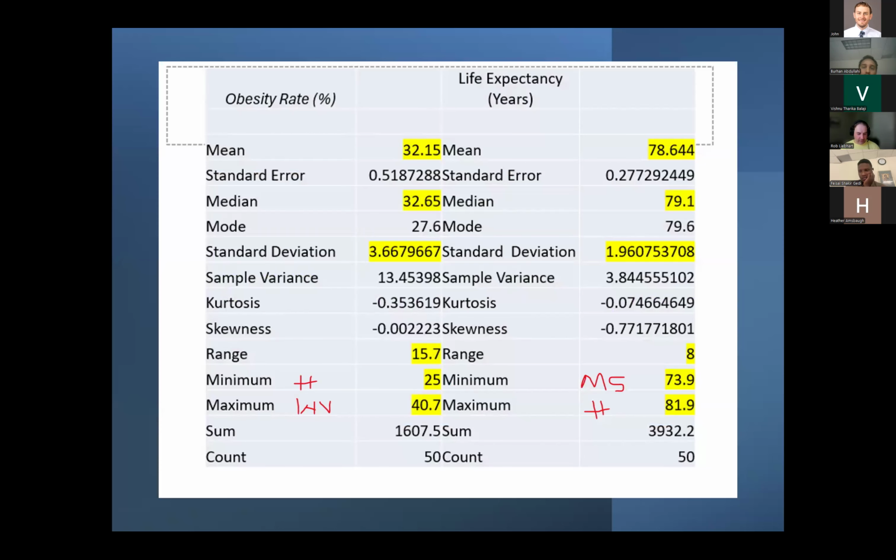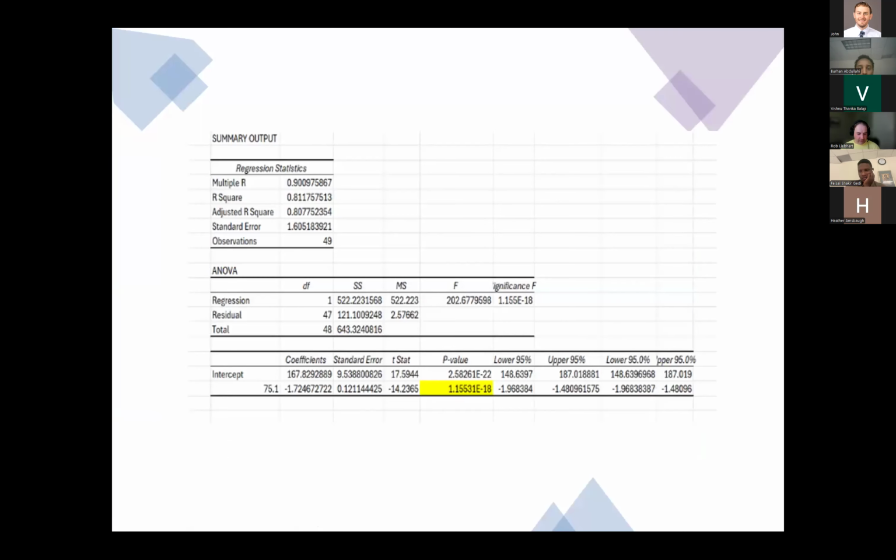For this one, the outcome, when I run out the data in Excel, where you can see the mean, and also here the maximum was 25%, and I discovered this, the minimum was 25%. I discovered this was the Hawaii state, and Mississippi also was 73, where maximum was also West Virginia. You can go back to our chart, we can still see West Virginia had a 40.7%. And this was the summary output of all the statistics in the Excel.